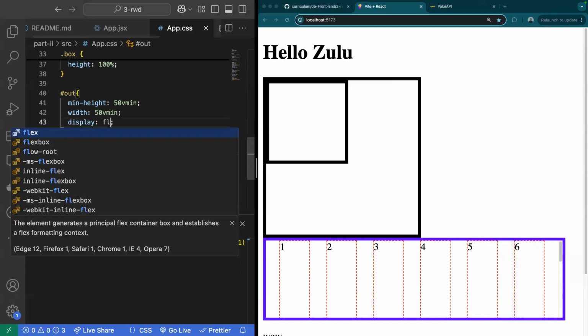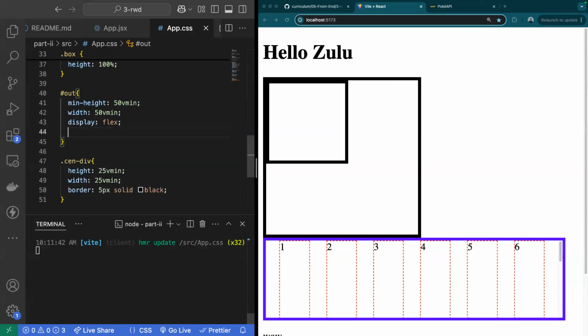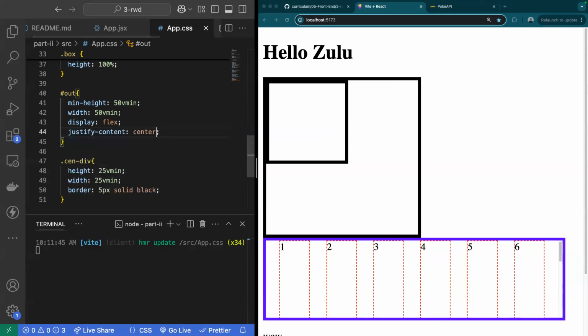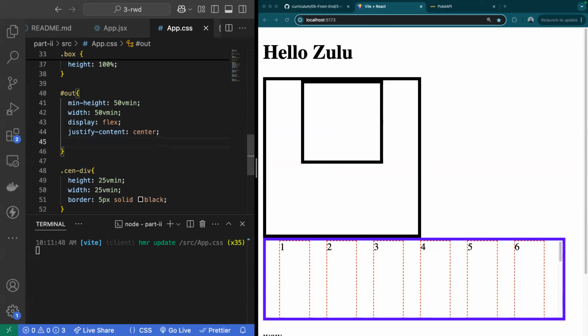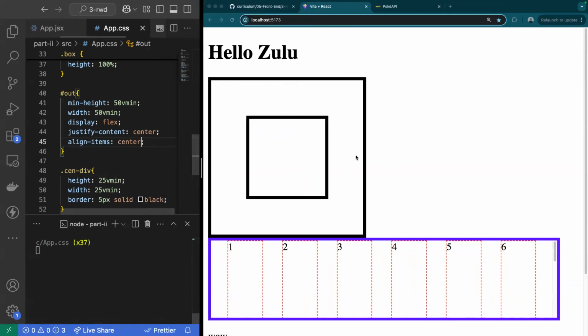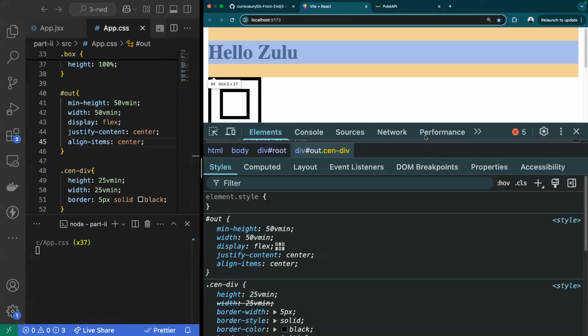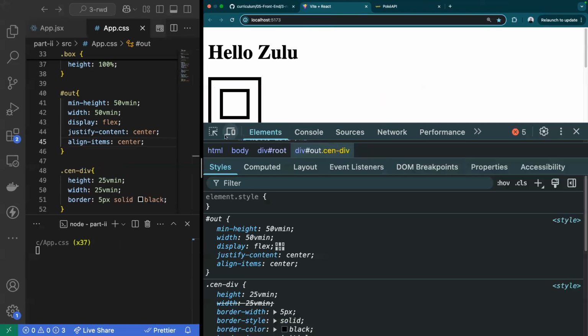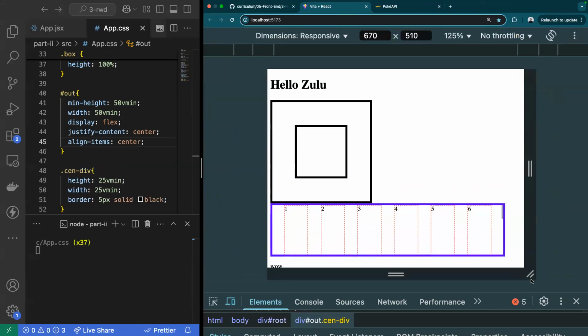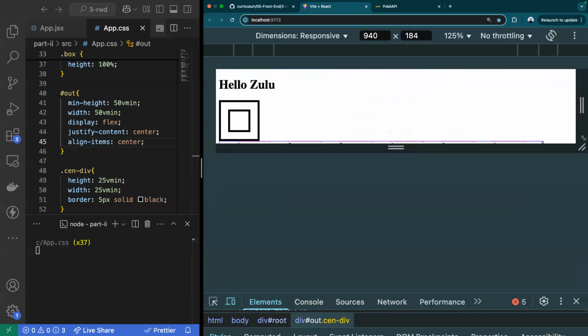Now this isn't a one-stop shop. It's not always going to be what works best for you. You could justify content and add a center. You'll see that that centers it within that parent division. And then align items center. And that centers it every time. All right. If I go into inspect, you'll see that it's still centered. I could go into my responsive portal there and it stays centered regardless of the size of the screen.